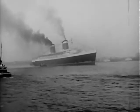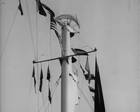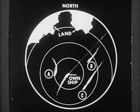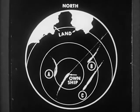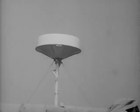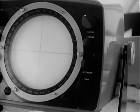Radar is a navigational aid of first importance for civilian merchant ships. Radar is carried to indicate the position of nearby vessels, to map the coastline or harbor, and to pick up buoys, which are now being equipped with radar beacons. A newly developed ship radar shows other vessels in the area with telltale wakes behind them to better indicate their speed and direction. Radar units are used by small boats and pleasure cruisers as navigational aids. The antenna is located on the center line of the boat, and the search area is displayed on a small PPI scope in the cabin.